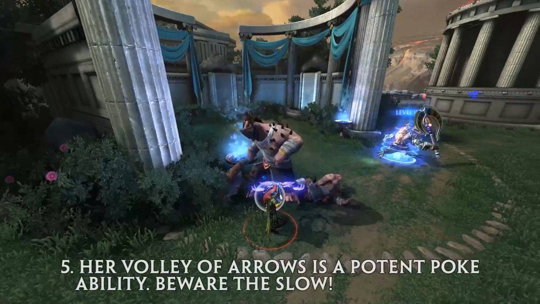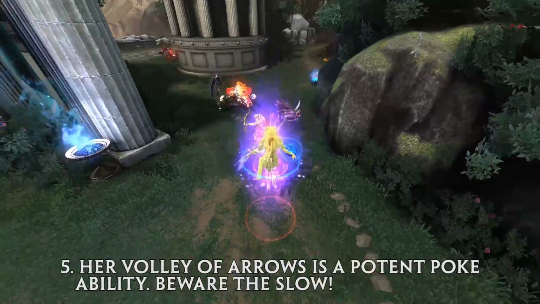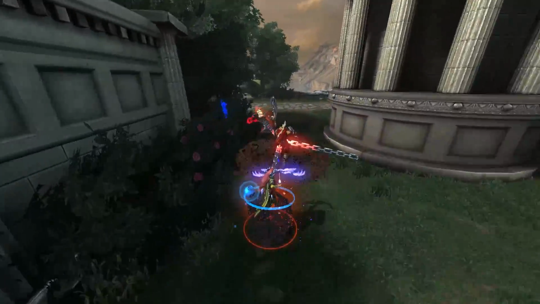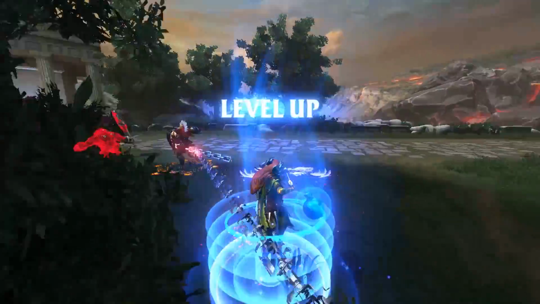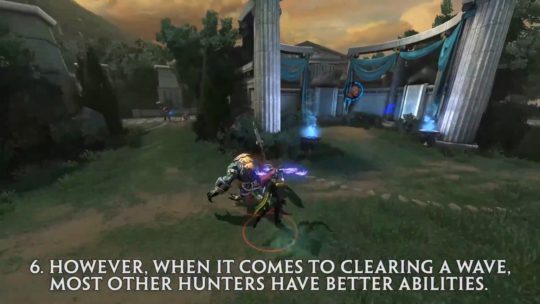She's strong because she can poke the absolute living crap out of you. Not only does it do a decent amount of damage early, but it also slows you for 25% at all ranks. So this ability can be very annoying early game. However, without setting up the wave and without pretty good aim, it is hard for Artemis to clear a wave.